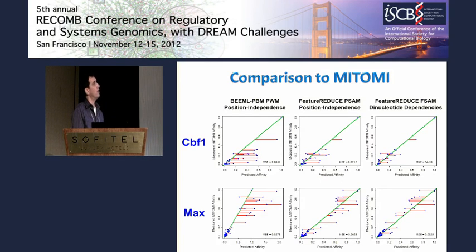And now, after that, we add on the dinucleotide dependency terms that I showed in the previous slide. And we see that for CBF1, there is a significant improvement in mean squared error. However, for MAX, there is not. So adding the dinucleotide dependency correction terms on top of the positional independence model for MAX did not give any significant improvement. So this is interesting, and this correlates with other findings showing that there are dependencies between positions for some proteins and not for others.